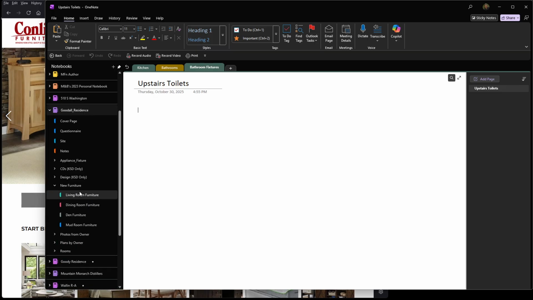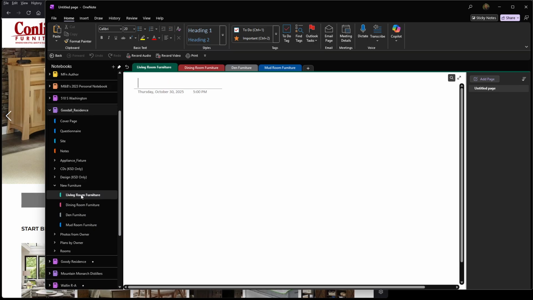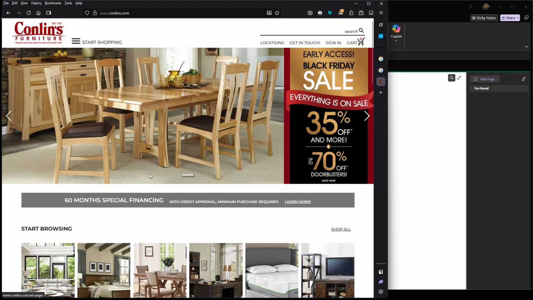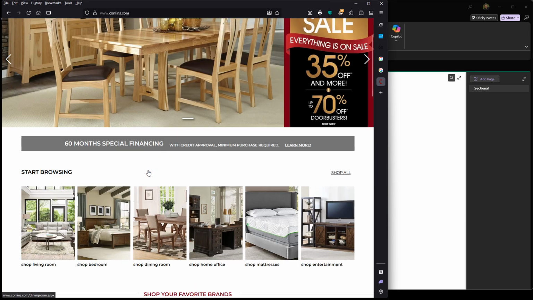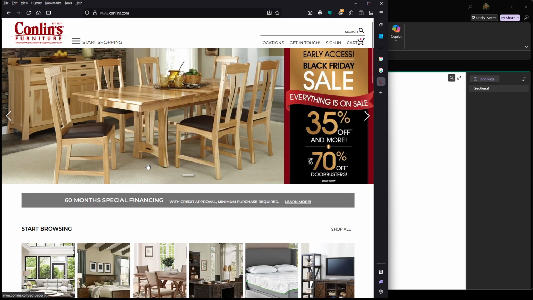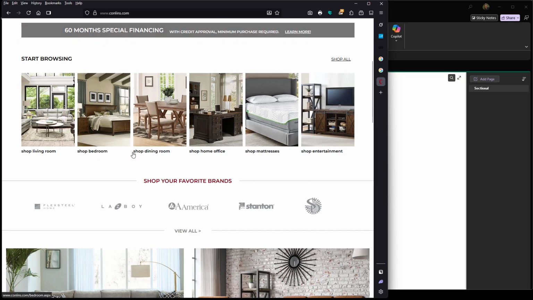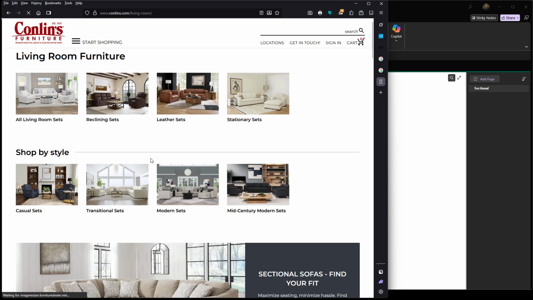Now, one thing I was looking at was, I don't know what you guys want for furniture, so we could put in here something like sectional. And just to show you how this works, we can come into a website, and all I've done is gone to a local furniture store here, and we can come through, and there are the different sections that they have, so we can shop by living room.